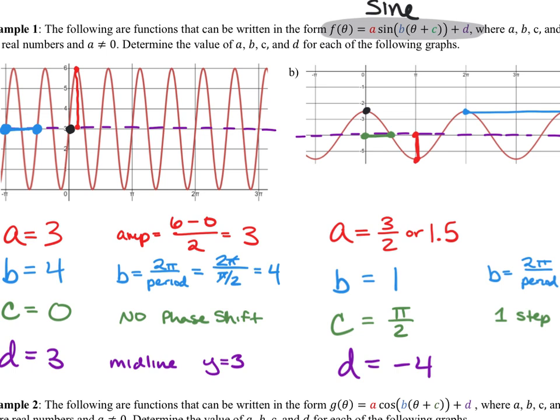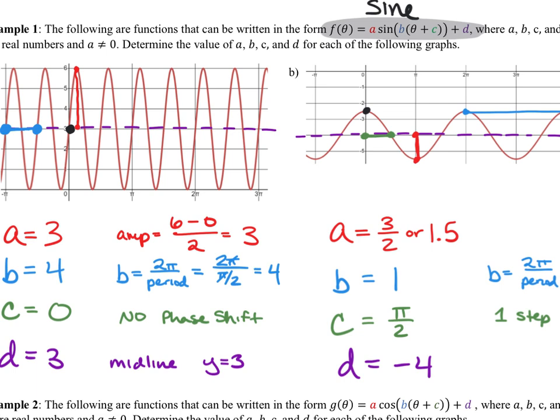There's no side-to-side movement. But in the second one, you guys notice this looks like a cosine function, but I want to write it as if it's a sine function. So I have to shift it from side to side to force the waves to look right. So what I do is I shift by 1 unit, 1 step, from a maximum to a 0. 1 phase shift.